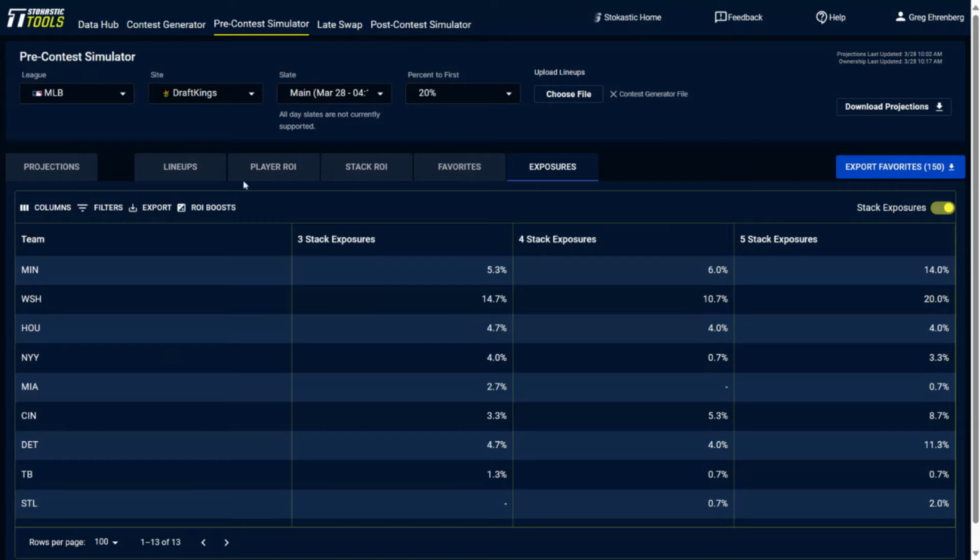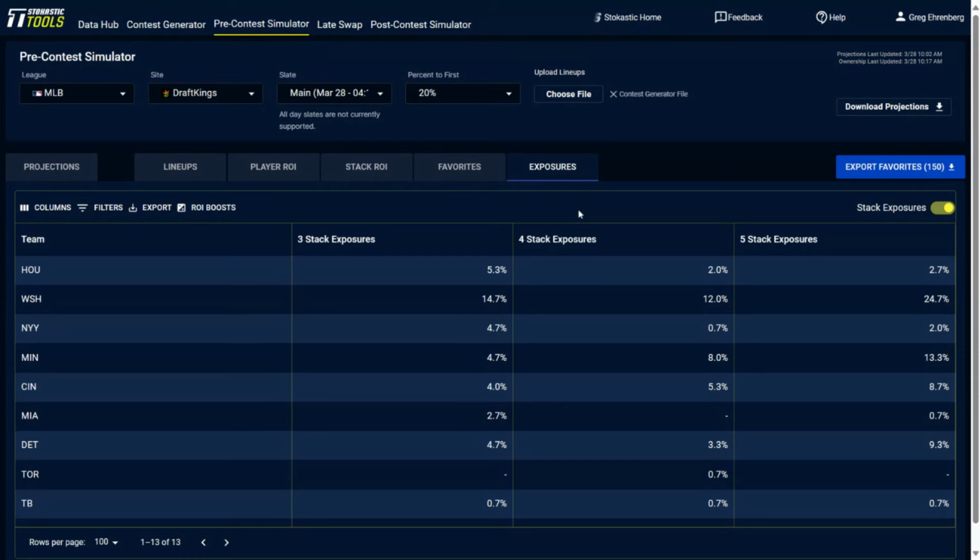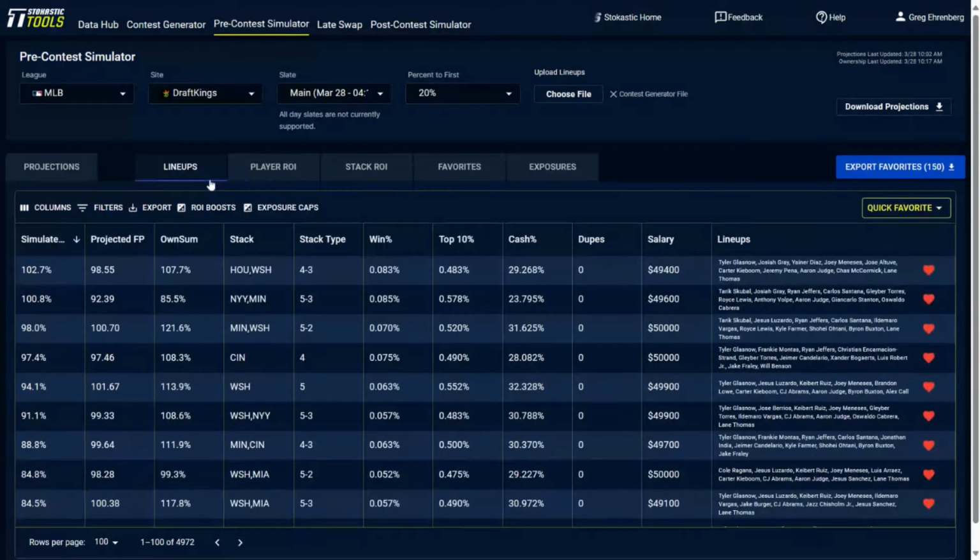And then whenever you change any kind of boost, remember that you have to unfavorite then refavorite your top 150 lineups. What the boost is doing is it is going to take every single lineup with that individual player or team you change. So Jesus Luzardo, for instance, every single lineup with Jesus Luzardo got a 15% ROI boost when we gave him that 15% boost. So it makes it so when you refavorite your top 150 lineups, more of those are inclined to be Jesus Luzardo lineups.